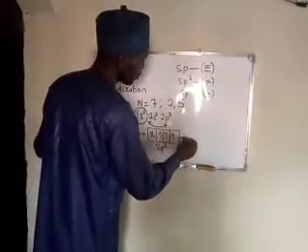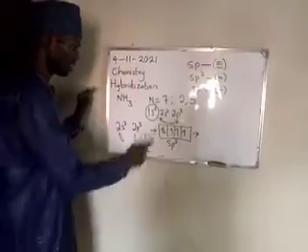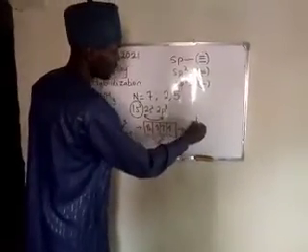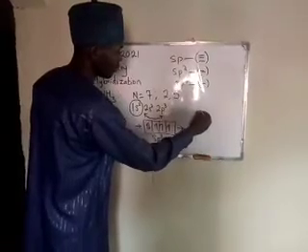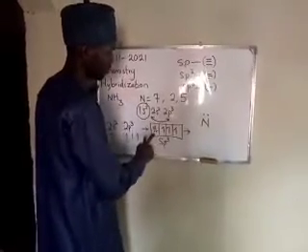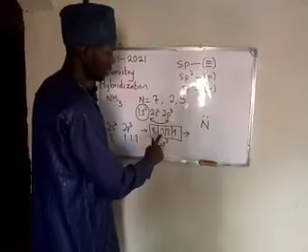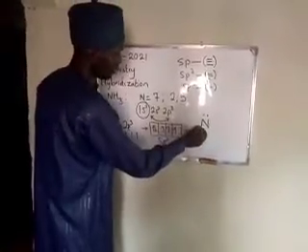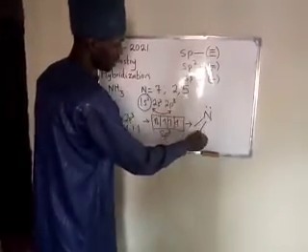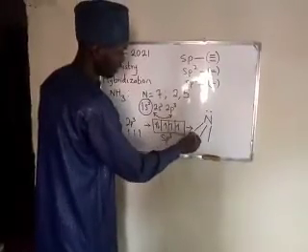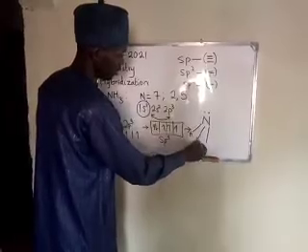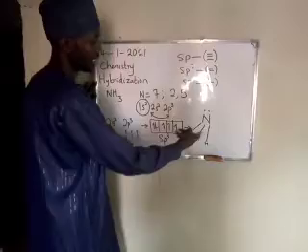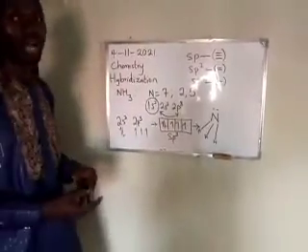Now, what you are going to do in drawing your structure is, you see here we have a double, that is a paired electron. You are going to write nitrogen having the double, these two. How many unpaired? Those will now be for hydrogen, which is 3. So you have 1 hydrogen here, 1 hydrogen here, and 1 hydrogen here. So this is ammonia, and this is the hybridization of ammonia.